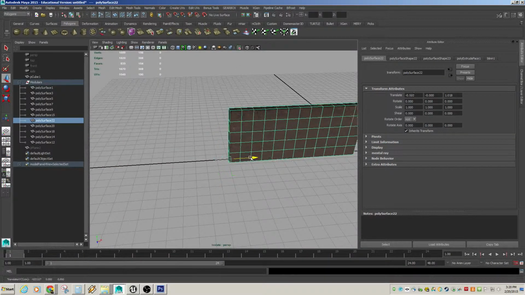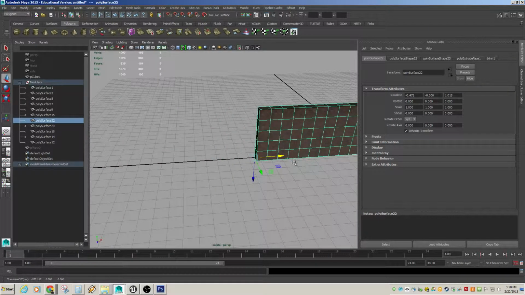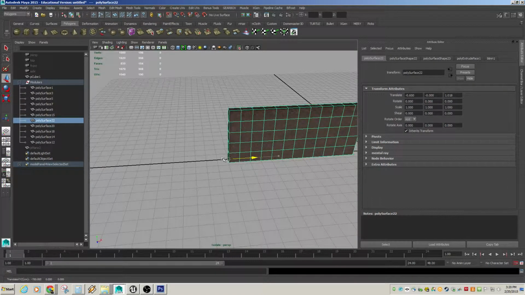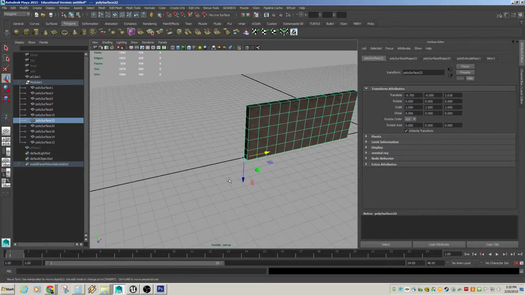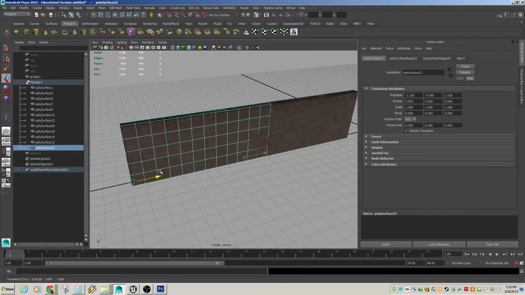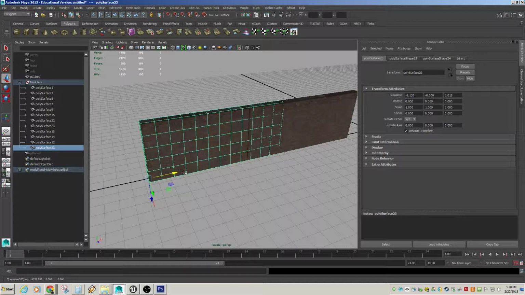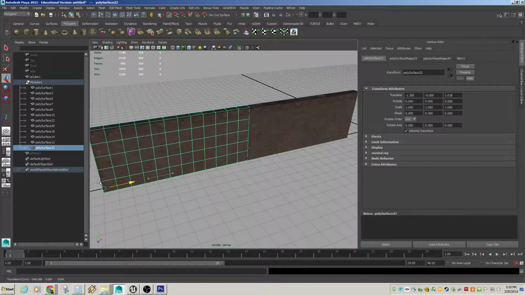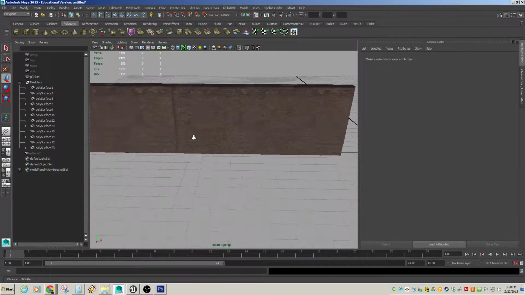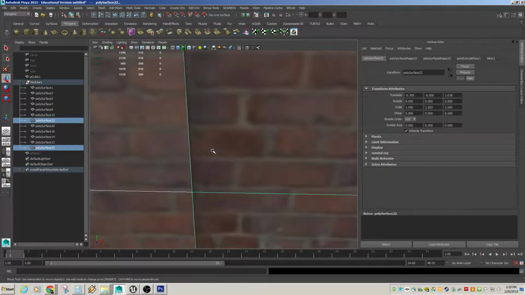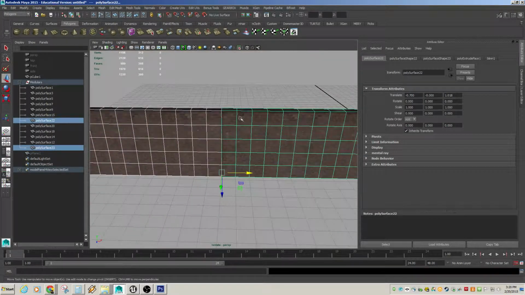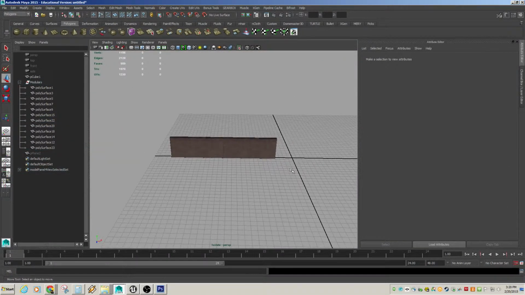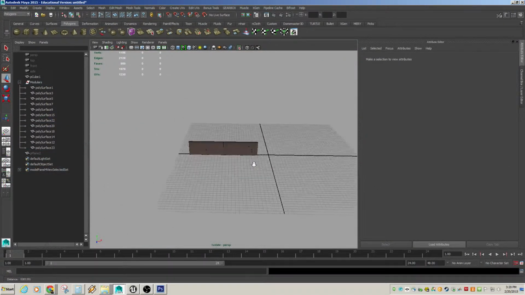That means that because we have this based off of the grid, I can hold down X and snap to the grid, and then if I wanted to duplicate it, I can also snap that to the grid. Since the entire thing is based off the grid, if I snap that appropriately, it should all line up and we have a repeating wall. Now we'll see that we are going to get some areas where the texture is not aligning perfectly, and sometimes that's a big deal and sometimes it's not.